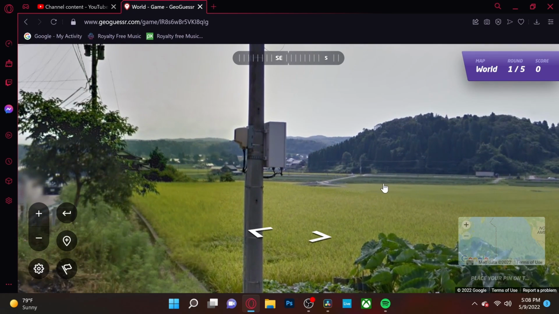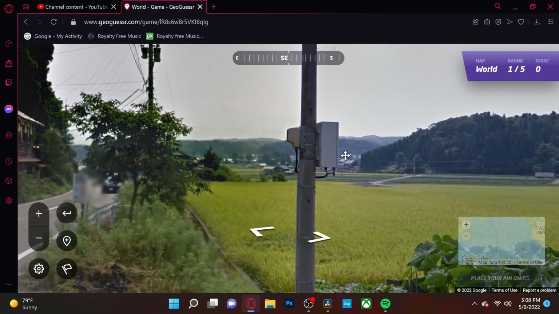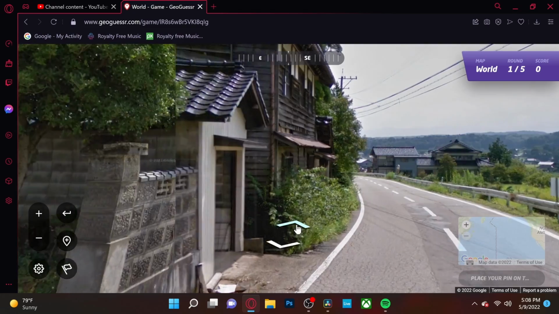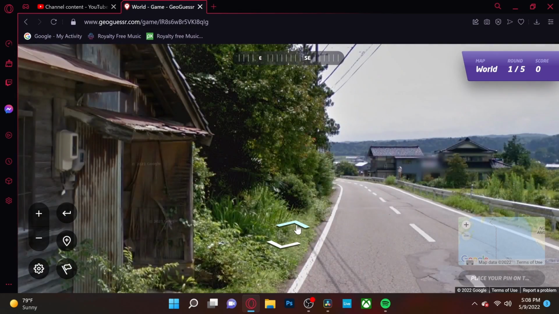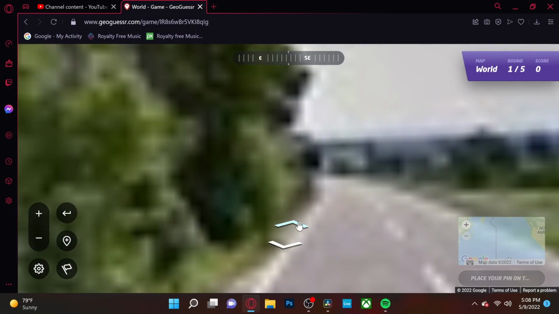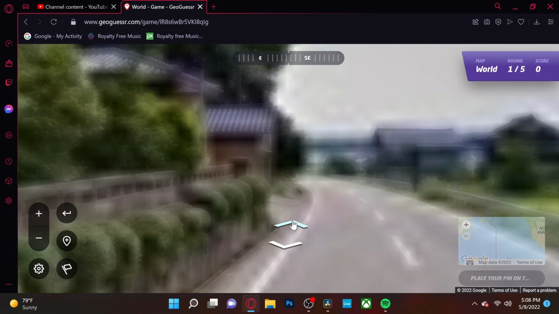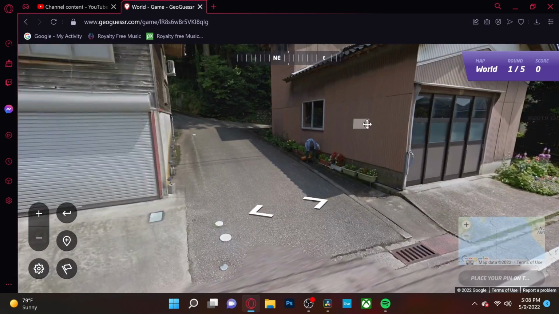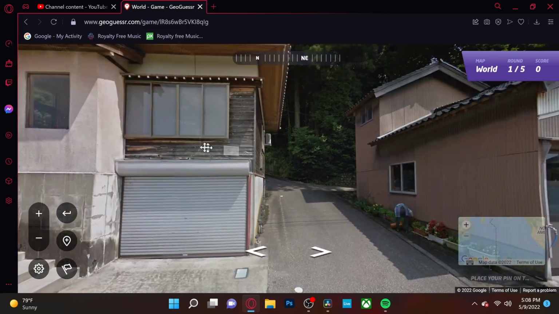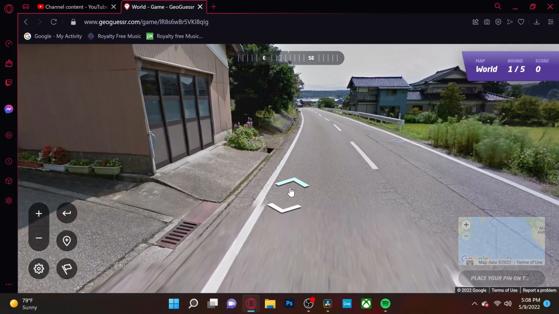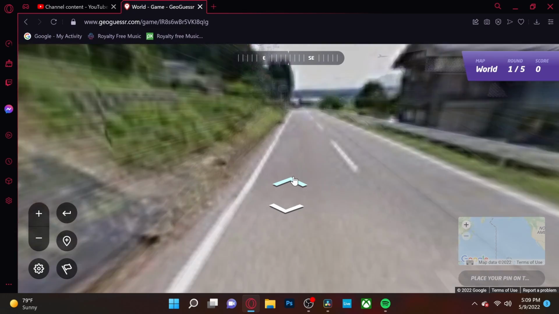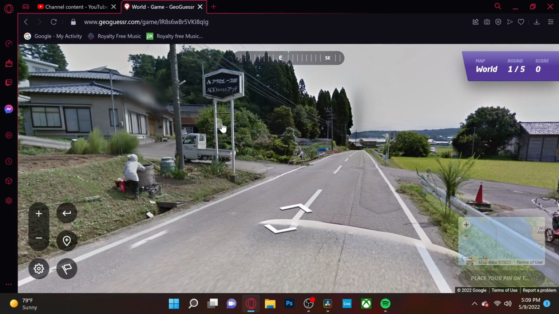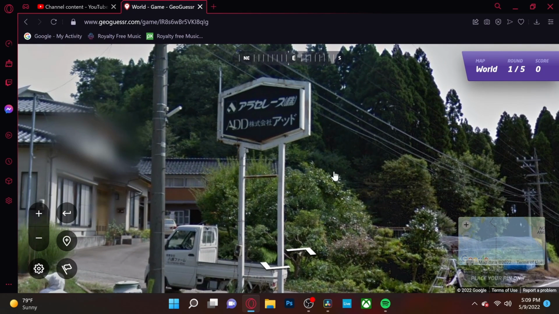Maybe, I'm thinking probably China somewhere. I know Japan does have a lot of hills and mountains and stuff, but I don't know. This is feeling more China to me, just for some reason. And I'm leaning more towards that language was Chinese. Cantonese, whatever it is, Mandarin. I don't know the differences, honestly. I'm not an expert in world languages.